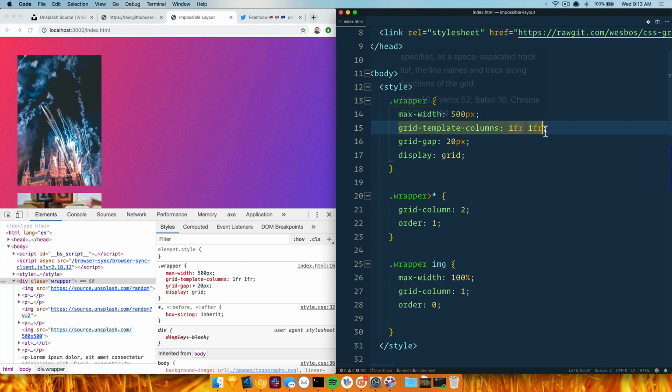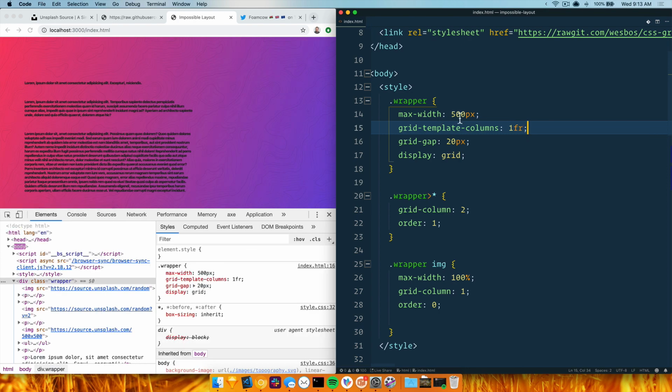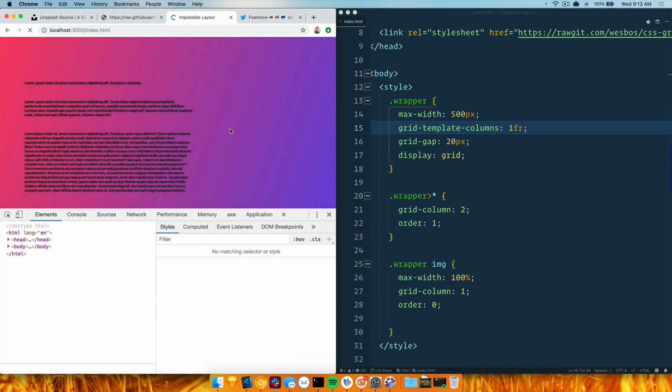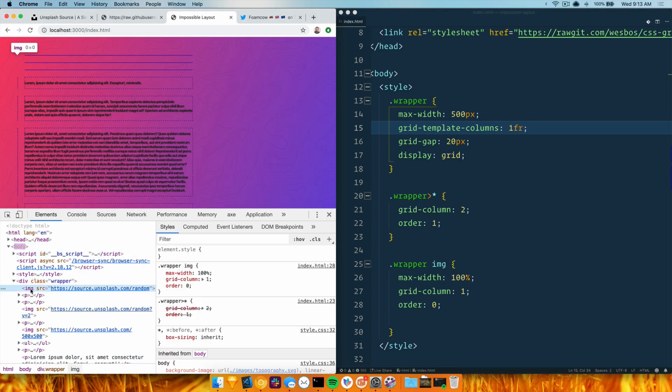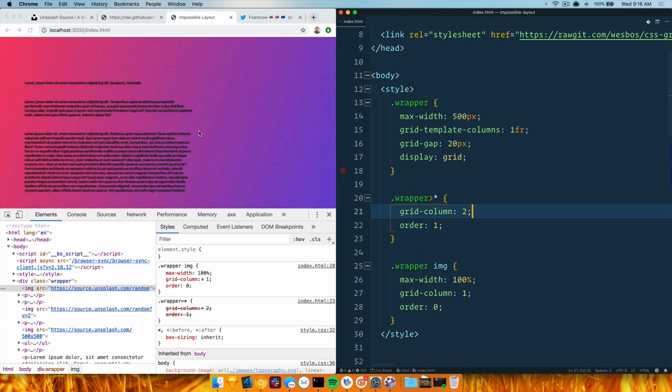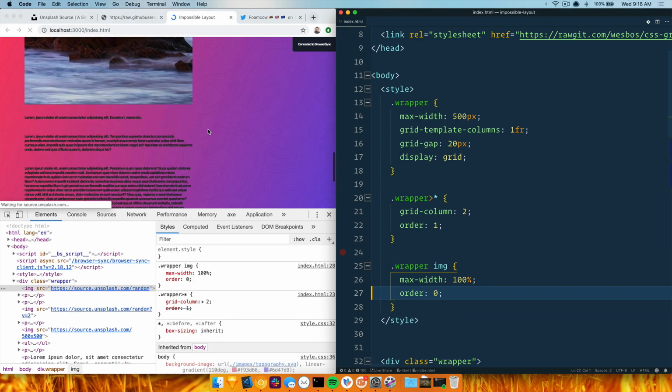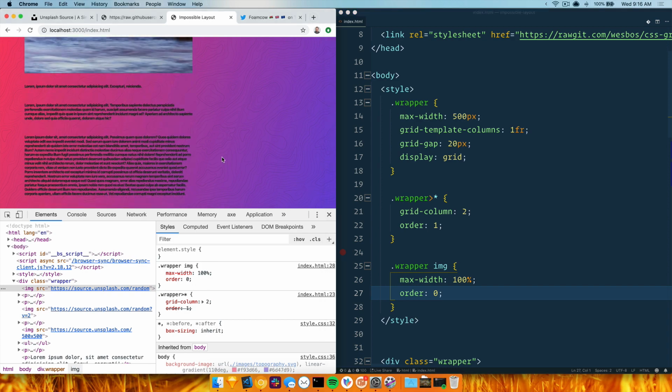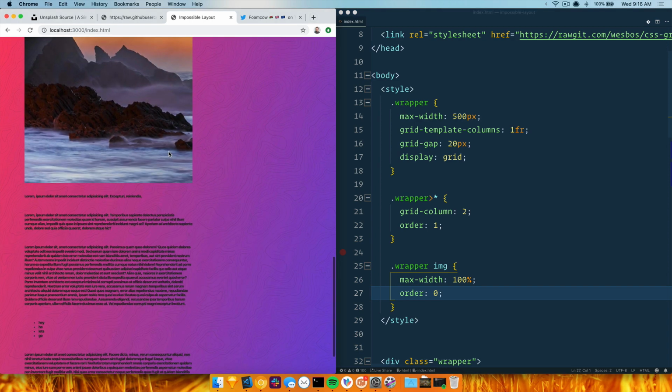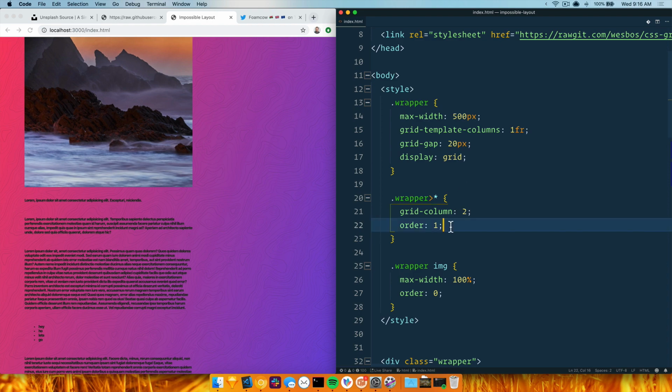So maybe we can try CSS columns. I don't know if you can make something a grid and a column at the same time. Can you? So what happened to all my images? Images aren't showing up. I think that's because of the order property. No, the grid column. Oh yeah, there's only one column now, so obviously they won't show up. Okay, so I have a grid of one column, which allows me to use the order property.